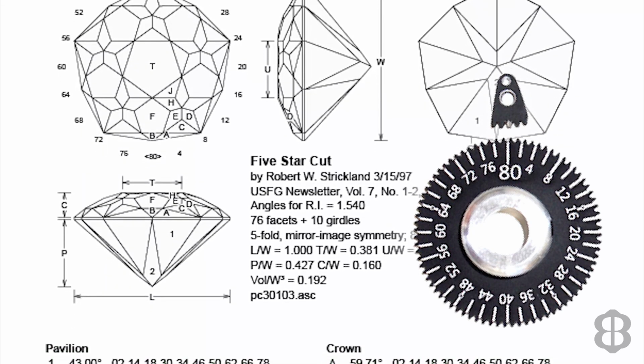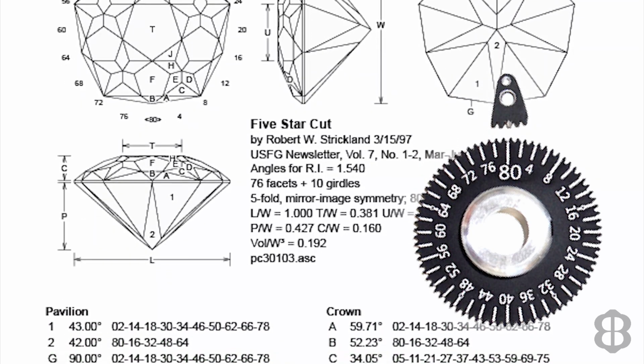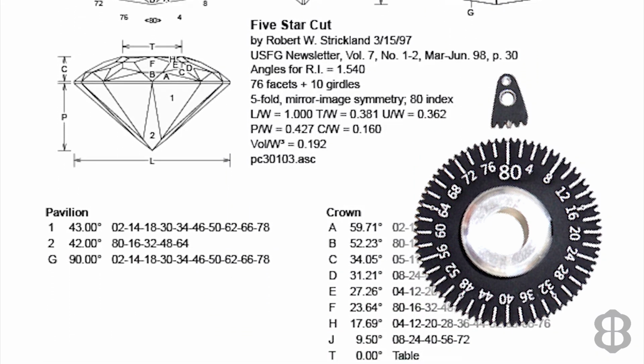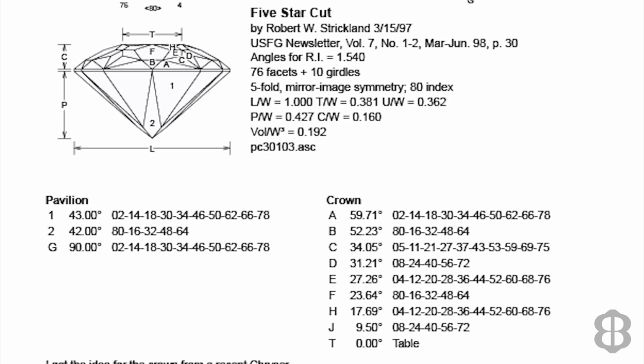Again, the GemCAD software does have a procedure where you can transfer from one index to another. But if you tried to use a 96 index gear with instructions for an 80 index gear, you would have a mess. Look at the instructions for cutting the pavilion. If you followed these instructions using a 96 index gear, I can't even imagine what the stone would look like. You would finish your first cut using the 43-degree index by cutting with the 78 index tooth.